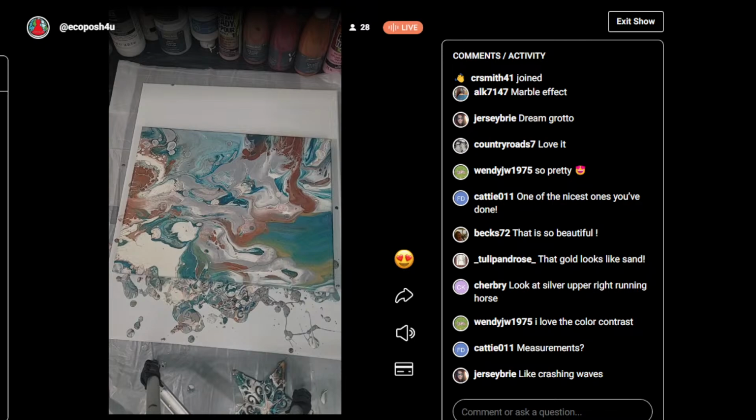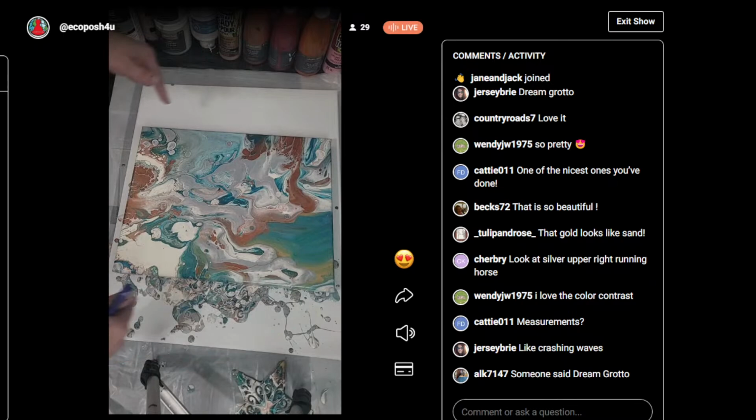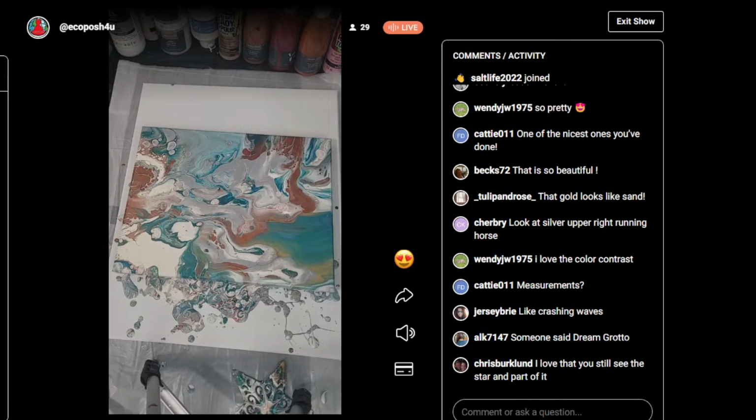This guy is 11 by 14. And right now I have the long side this way. This is the long side, and then this is the short side. And so, I don't know, I would call this one Heavenly Waves. Oh, Dream Grotto. Oh, that's a good one. Also, God of the Sea. I don't know, this one looks really ocean-y to me. It's pretty. I like this guy. This is pretty.